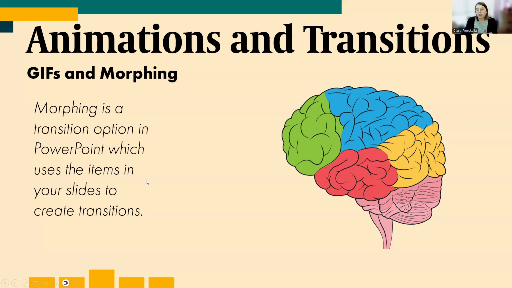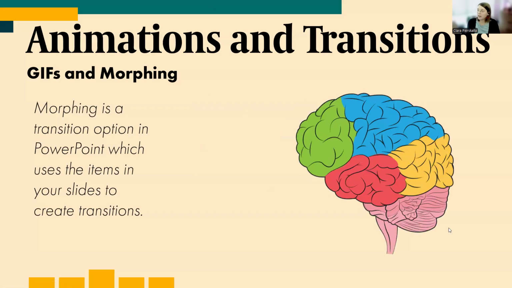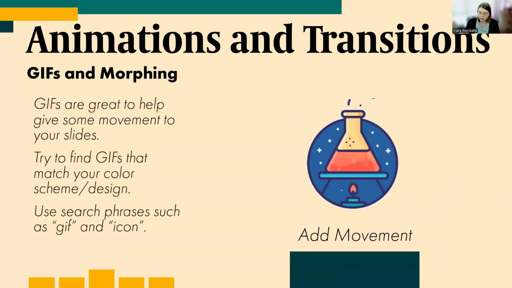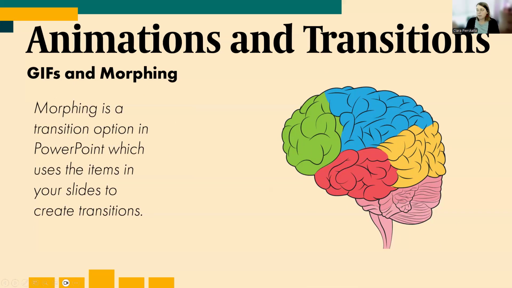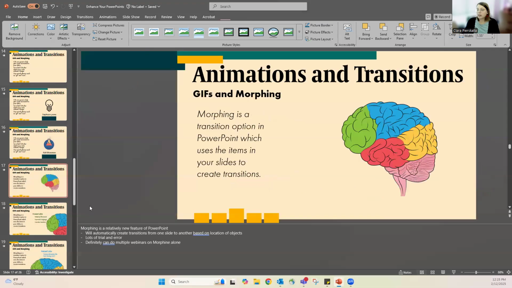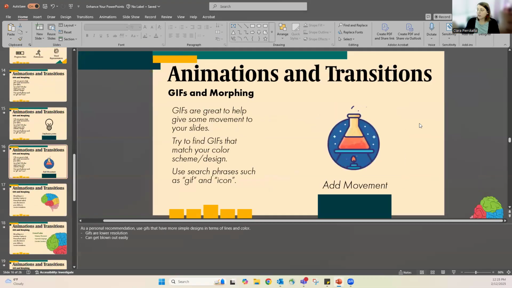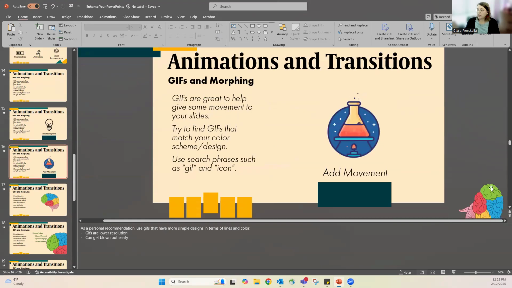The best way for me to show what morphing is, is through this slide, for example. We had this slide where we went from the GIF of the little beaker, and then we had the brain come up as an option. If we look at what that slide looks like, on this current slide with the GIF, you can see in the little bottom corner a tiny brain that's hiding there, not on screen at all.